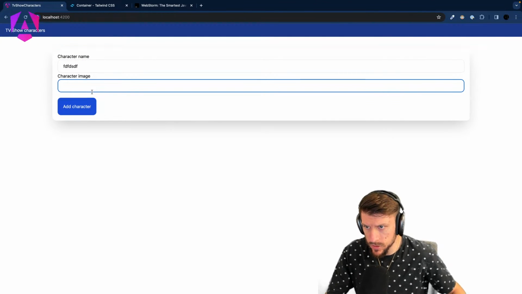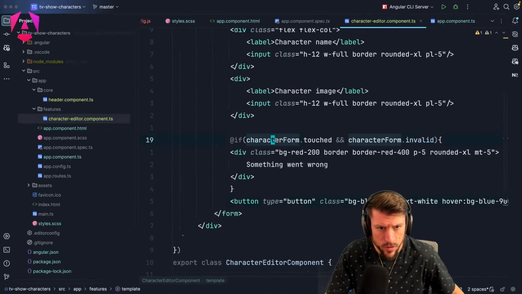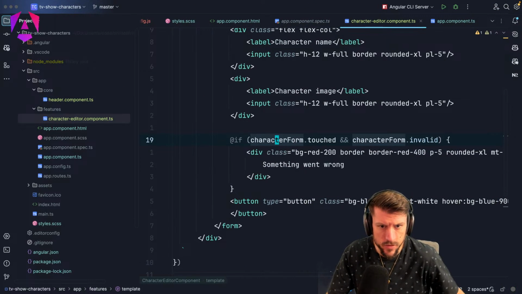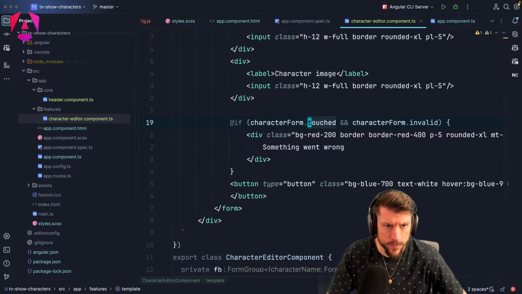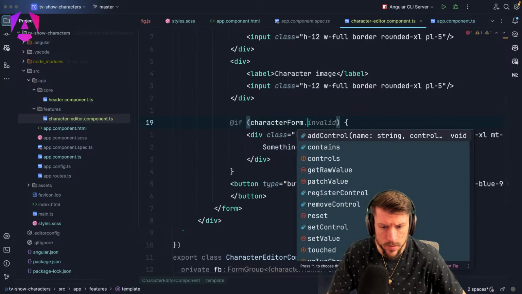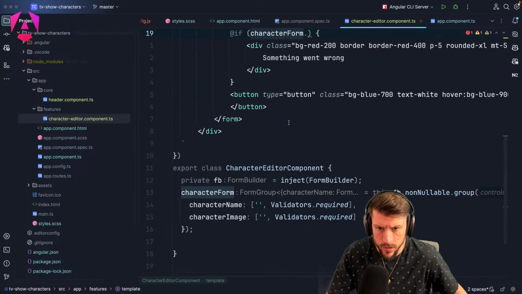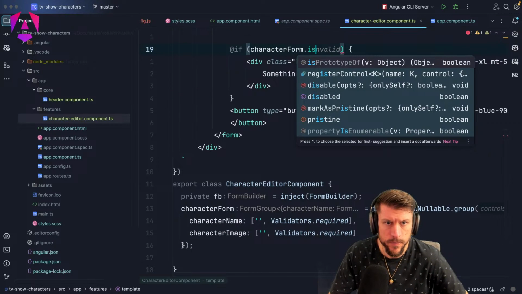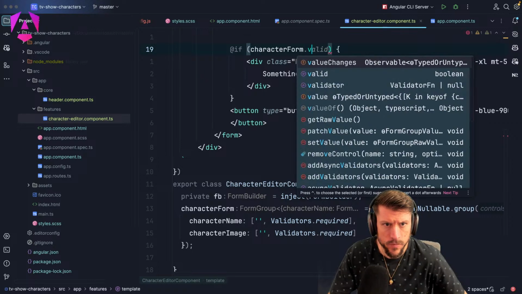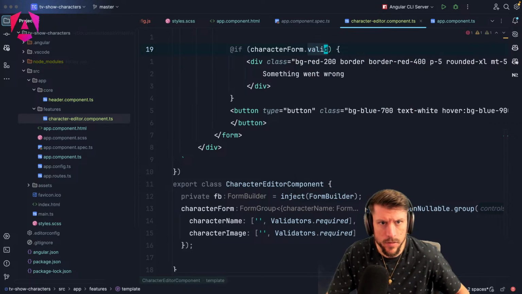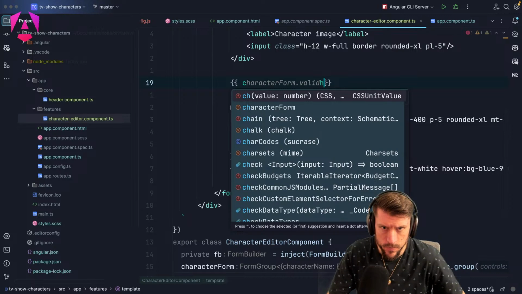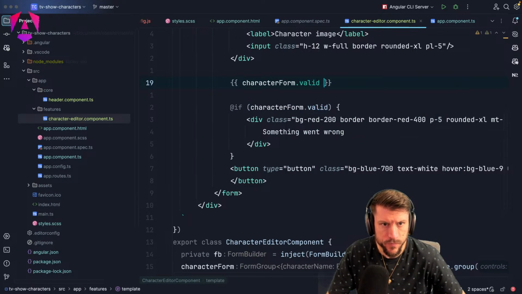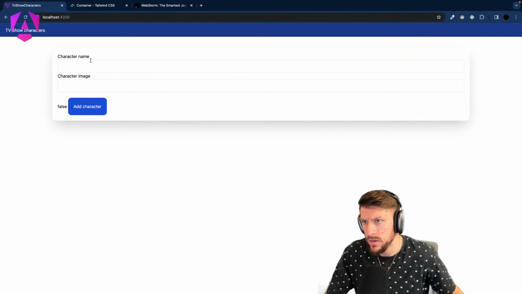So this is good, but now, okay, this doesn't react, of course. How did I call it? Character form? So valid false, and of course this doesn't react.